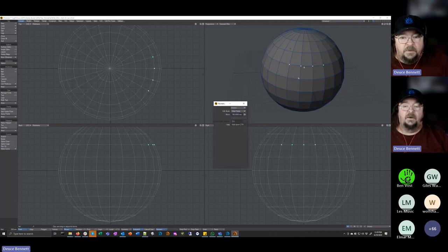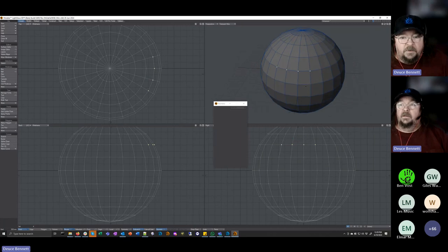So in addition, what I can do is select points and fire this off, and I can now grab the points and slide them along their edges. Now, this is where we run into, oh, this is an alpha. I've already discussed it, that if I try to move a second one, it resets and only does the last point. Again, this is alpha. I've already spoken to the developer. He knows about it and he's working on it.